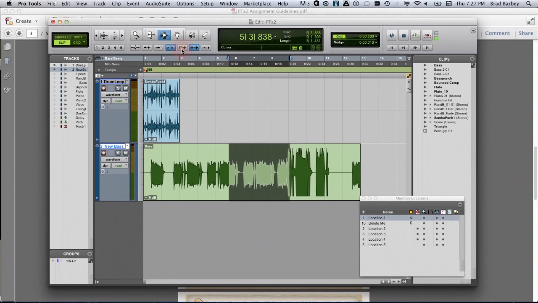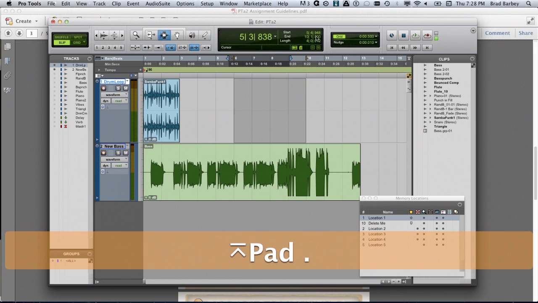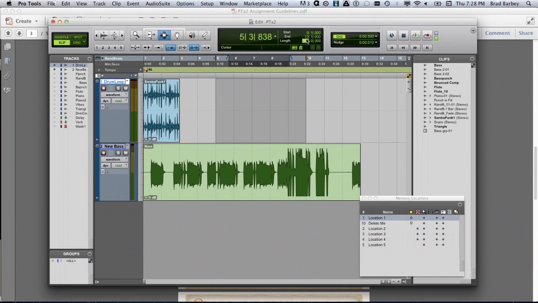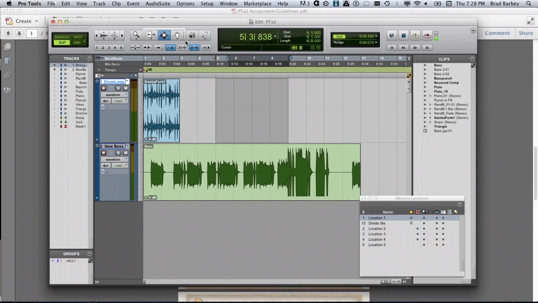Well, if this is turned off, I can click that, or I can hit Shift /. Now watch, if I make an edit selection, I'm only making an edit selection, but my timeline selection is the same. So let's do this. If I start at bar 5 and I go to bar 10, okay? Let's go to bar 9. Let's make it even. Okay? So my timeline and edit selection are not linked. So I've made an edit selection. This is my edit selection window here. But look, my timeline has not changed.